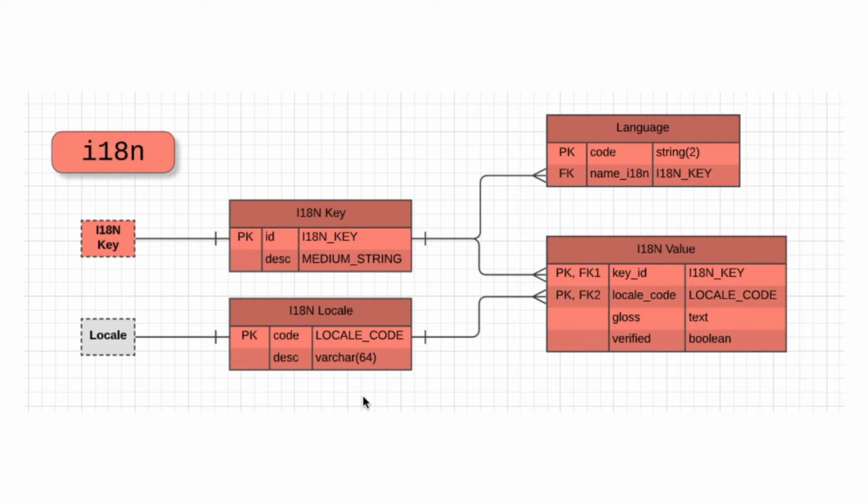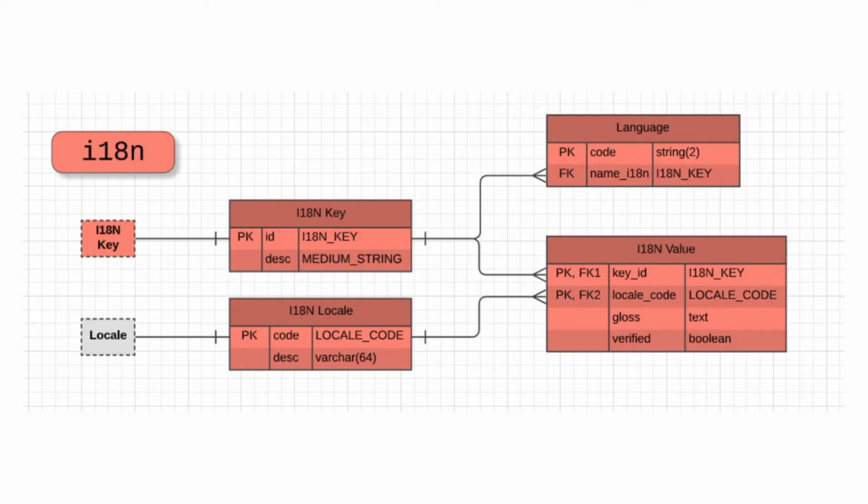Now, so we've got these two values, one that's the key that we're going to use in our software, and the other that's going to be an indication of the particular locale into which we want to translate. And those two things need to be brought together in such a way that we can connect a specific translation to the key for a certain locale. And that's the job of this I18N value table. This guy is an associative table. You can see that it's connecting together, as if with a foreign key, the I18N key and the I18N locale. So it's establishing a many-to-many relationship between the key and a particular locale, which is exactly what we want to be able to provide localization information.